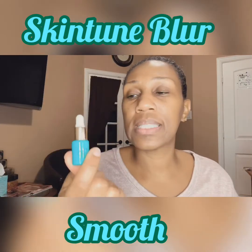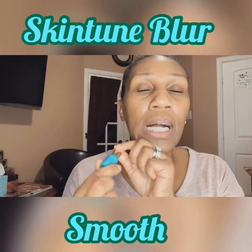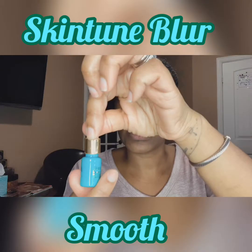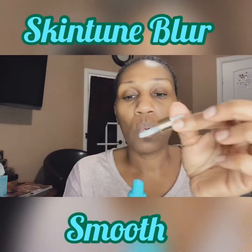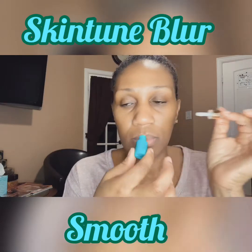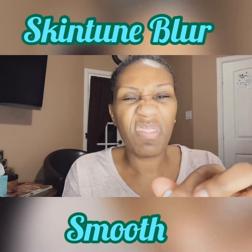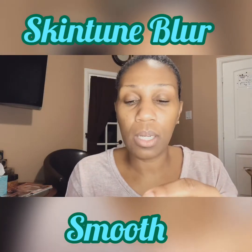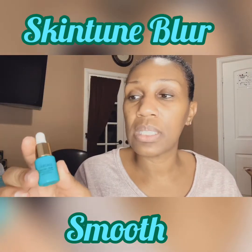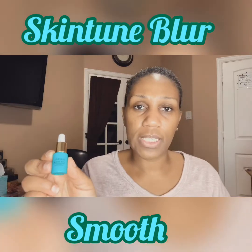What I think is really cool about this test kit is you get a couple of days worth of trying. This product looks just like any primer would — it has a white, milky-like consistency. It has a very light hint of a smell, but I was pretty pleased with this product. If I was going to spend some money and do some purchasing, this might be one that I would consider.